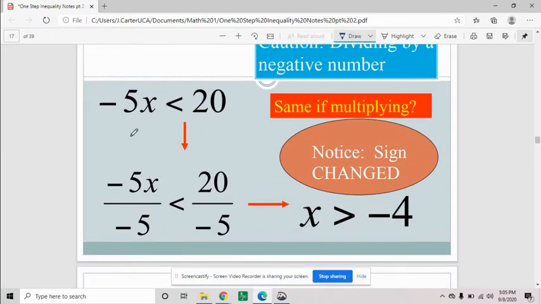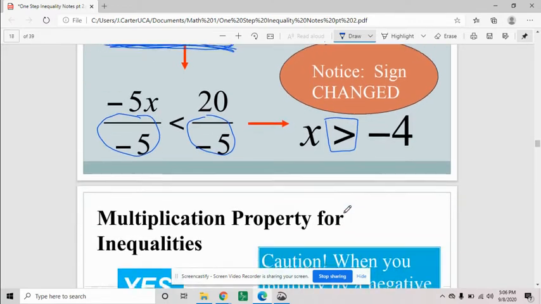So in this example right here, it's the exact same if you're multiplying or dividing, the sign will change. In this original inequality here, we have -5 times x, right? So that represents multiplication. To undo that, they divided by a -5. But the rule is if you divide by a -5, your sign has to flip. You see how it flipped? The answer is -4, but the only thing you have to remember is to flip your sign.